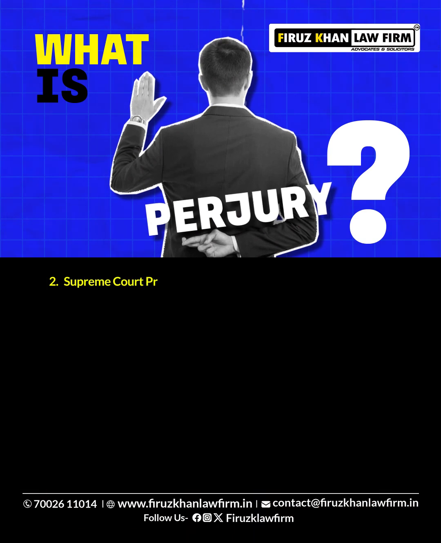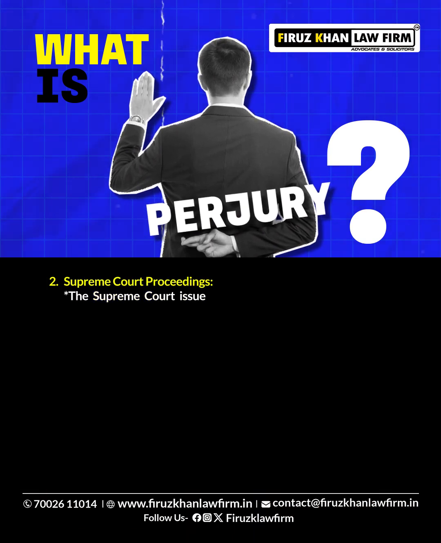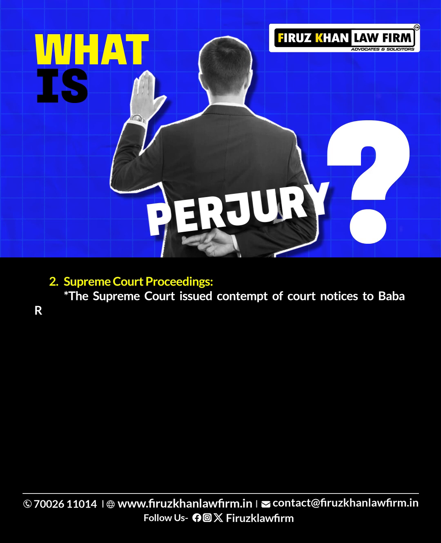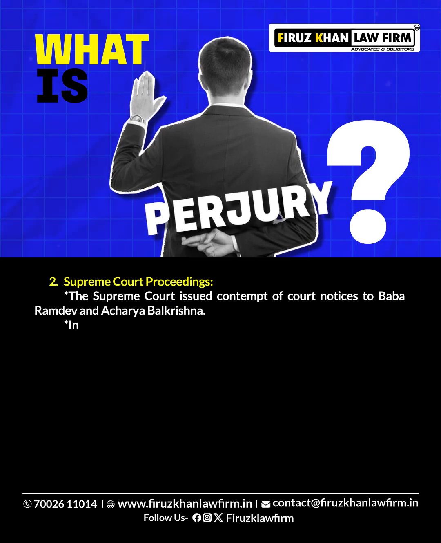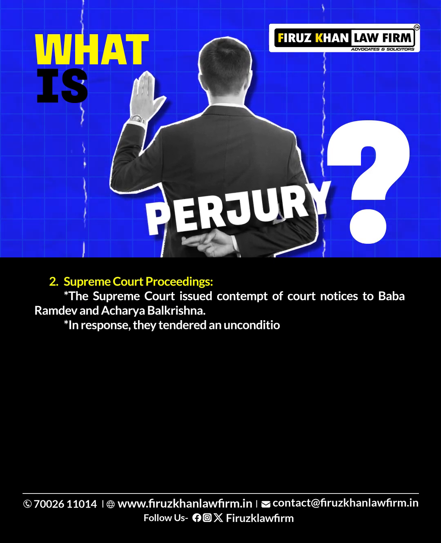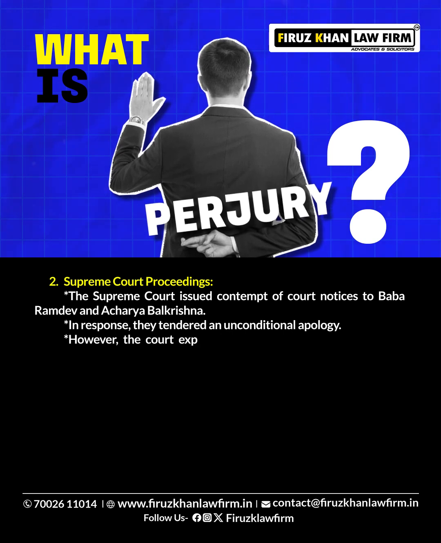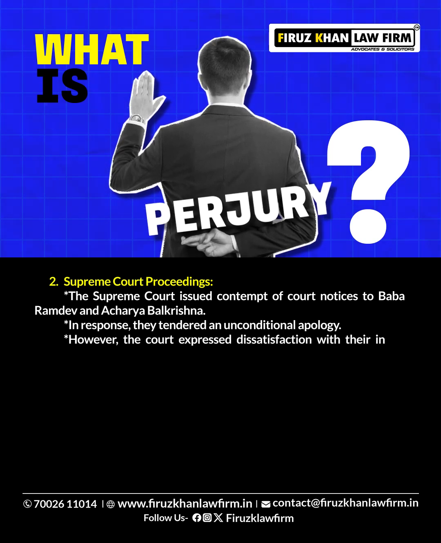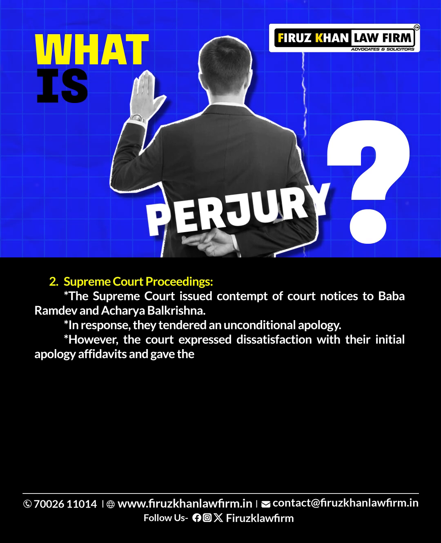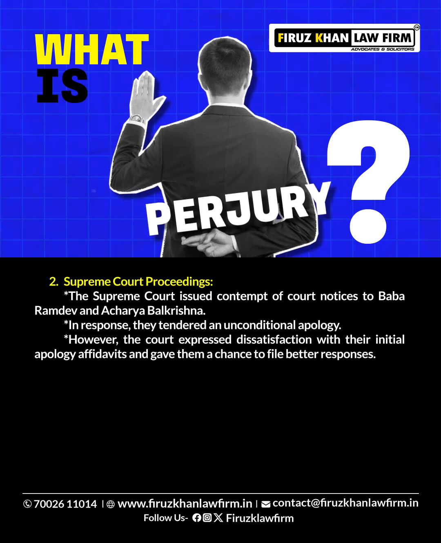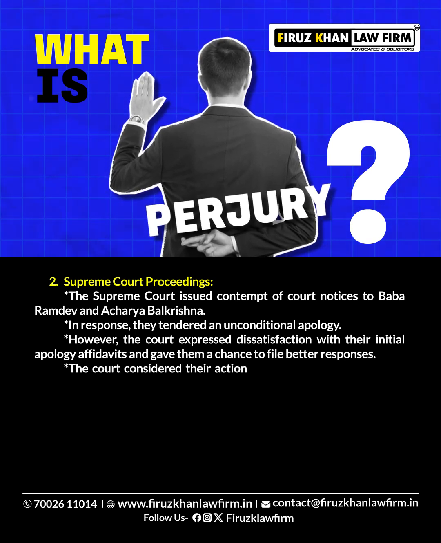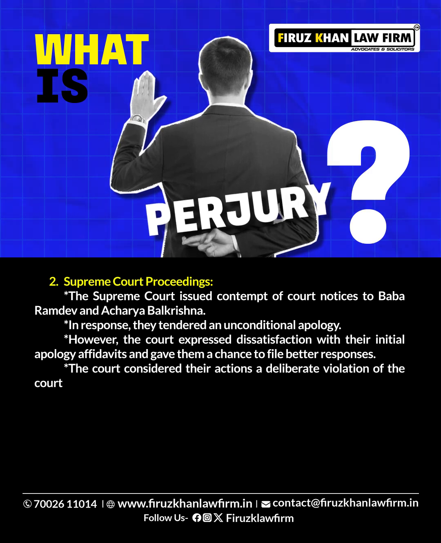Supreme Court proceedings. The Supreme Court issued contempt of court notices to Baba Ramdev and Acharya Balkrishna. In response, they tendered an unconditional apology. However, the court expressed dissatisfaction with their initial apology affidavits and gave them a chance to file better responses. The court considered their actions a deliberate violation of the court's order.